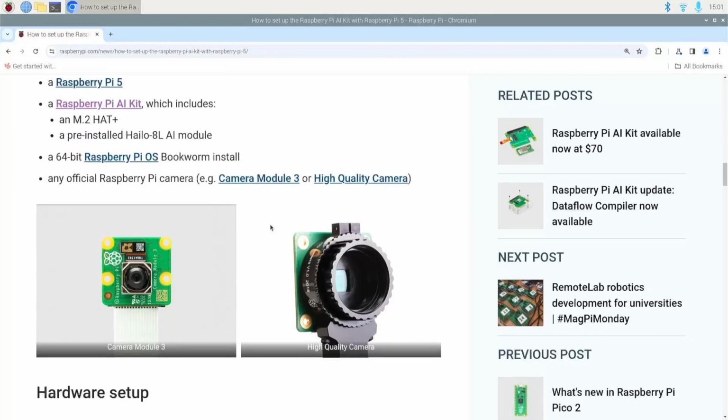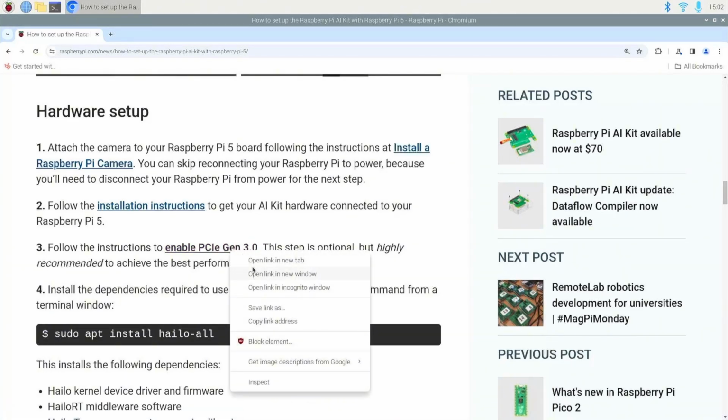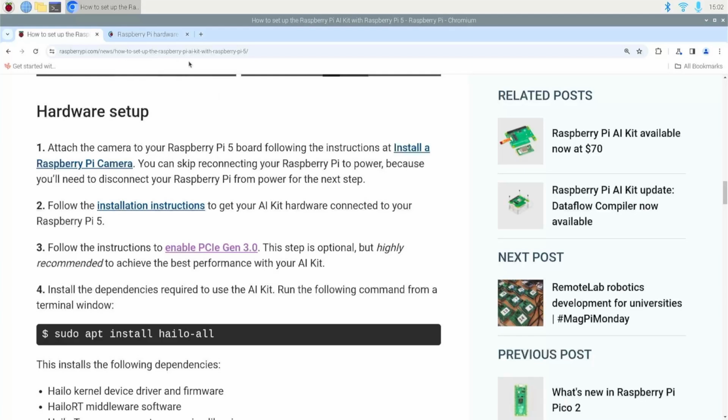Okay, point number 1 in the hardware setup talks about the Raspberry Pi camera connection, and point number 2 is about connecting the AI kit hardware if you haven't done that yet. And here comes the next important step. Number 3 is to enable the PCIe port to perform at high speed. So let's go and do it now.